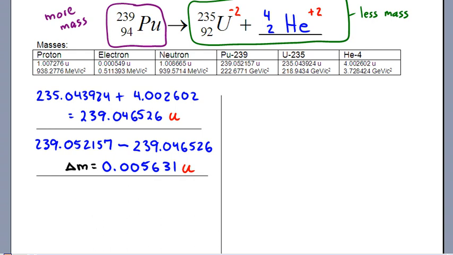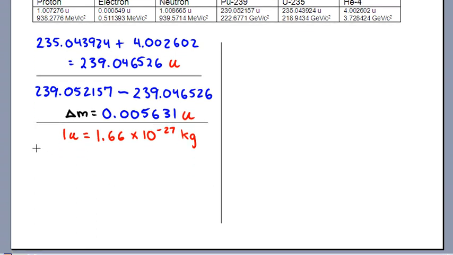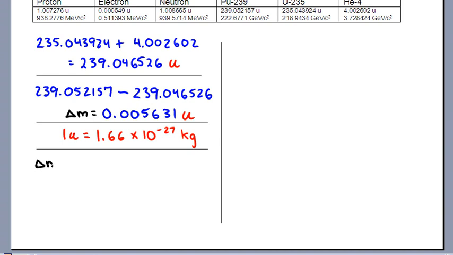Now, remember this value, this atomic mass unit, the mass roughly speaking of a proton, is actually 1.66 times 10 to the negative 27 kilograms. So if I switch that mass over into kilograms, which is what we needed to do when we were playing this game in Physics 11, I can rewrite this story of missing mass as being, oh yeah, we have lost 9.35 times 10 to the negative 30 kilograms every single time one of these transmutation events happens.